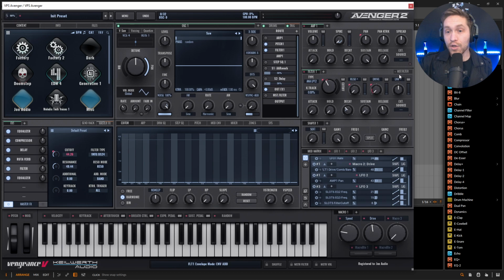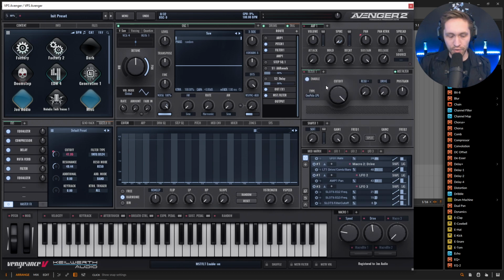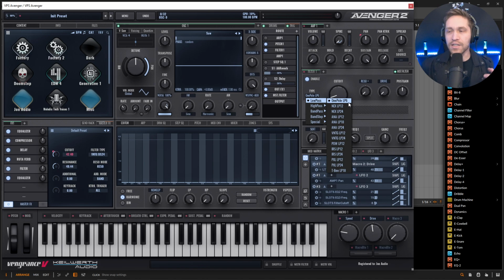So what we can do is go to the master filter, and this could be a cool knob to control everything. And this one pole low pass 6 is kind of nice here, this first guy, because it's very smooth, kind of organic, it's not too crazy, it's just transparent and nice.